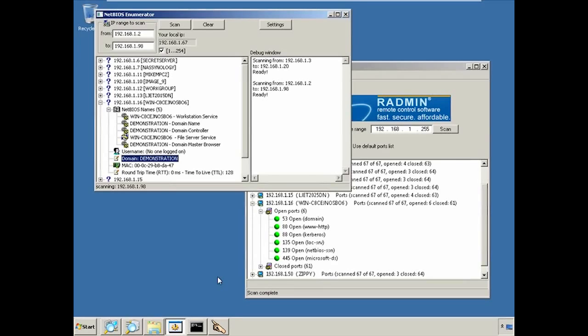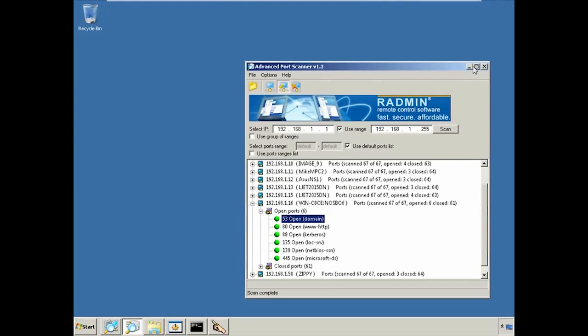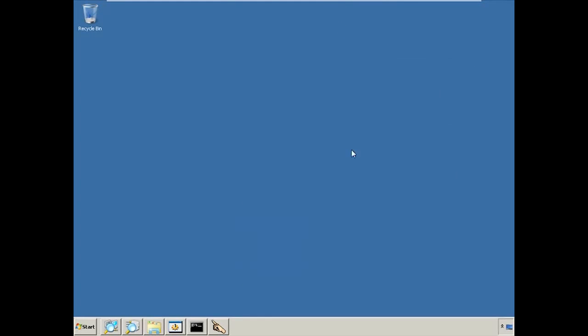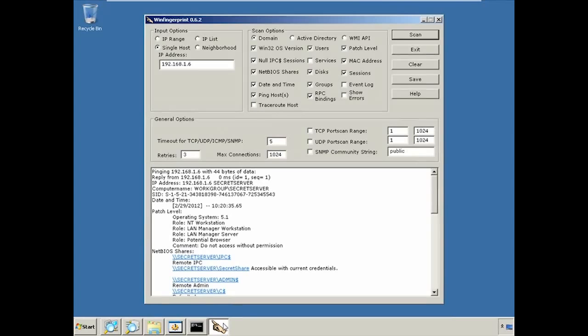And then finally, one more tool that I typically use when I'm doing this kind of enumeration and scanning, I'm going to go ahead and minimize these a little bit, is you may have noticed there's one system in here that's a little bit on the tempting side. Well, there's a machine called Secret Server. And what I've done is I've used a more detailed tool here called WinFingerprint. WinFingerprint looks in some detail at just one machine, hopefully, because if you start using this too broadly, it's actually going to be a little bit of a mess. It's going to cause some traffic.